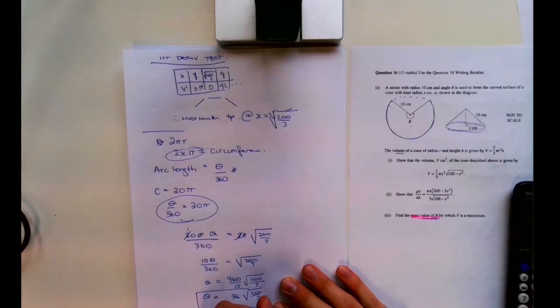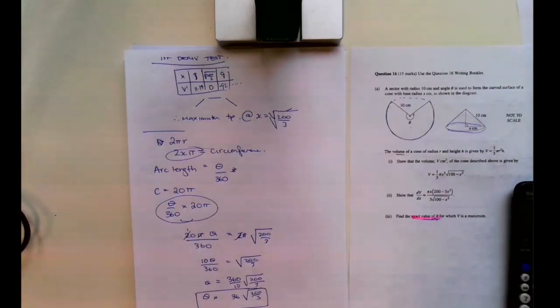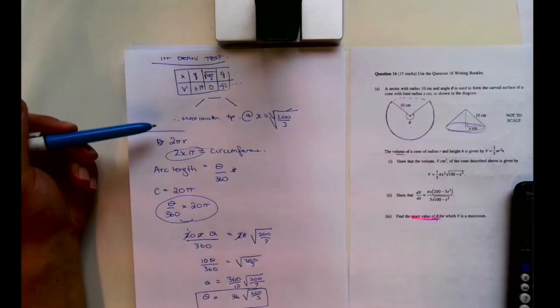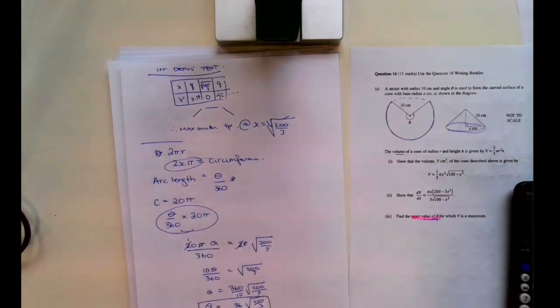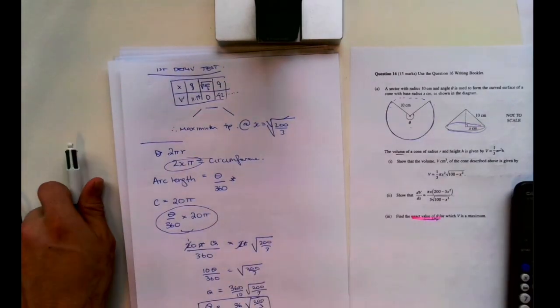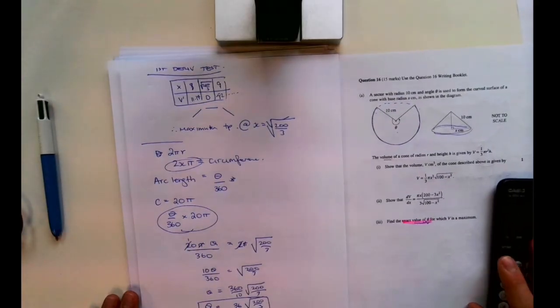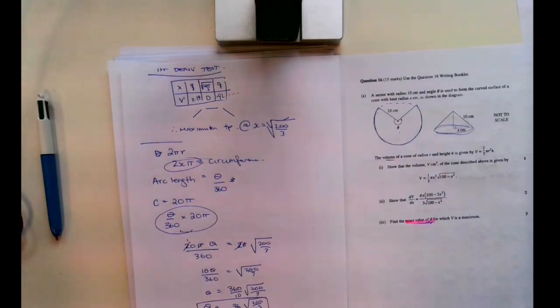All right, that one was a bit of a workout to get towards the end. But even if you just were able to prove this is a max turning point there, you would have gotten 2 out of the 3 marks. So yeah, that's that question complete. I'll leave that up for a moment if you want to just have a look at the working.